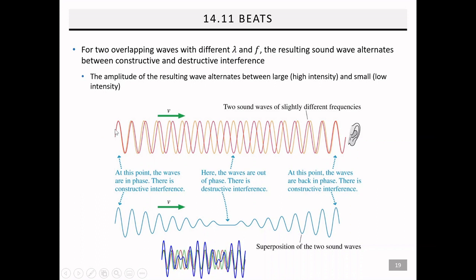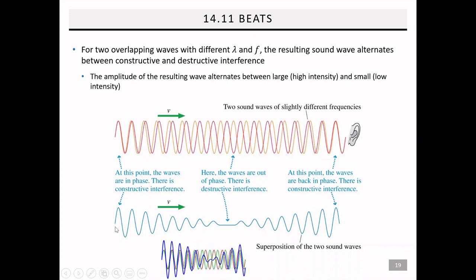In the picture at the top, you have two waves. You have a yellow wave, or an orangish kind of wave, and a pink wave that starts overlapped with the yellow wave. But the wavelength of the pink wave is a little bit longer than the orange wave. So as you go further down this line, the pink wave overlaps less and less with the yellow wave until you get to the middle, and they're completely anti-overlapping. So in the middle, they're 180 degrees out of phase with each other. Then as you continue further and further, they start to match up, and they match up again by the time it gets to the ear.